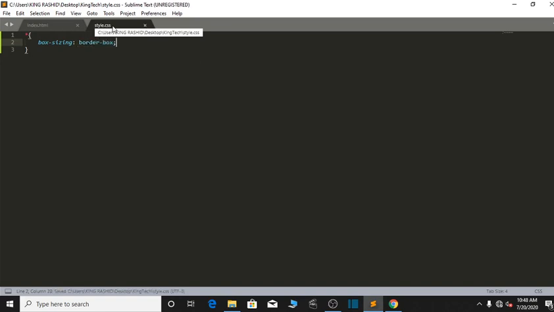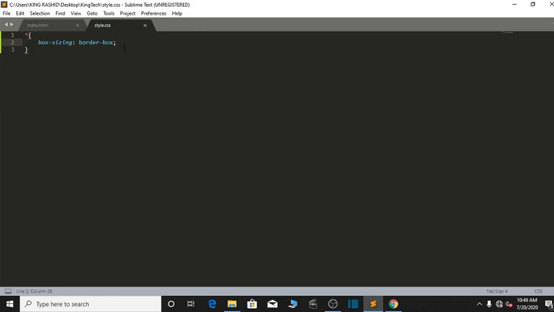Now let me try explaining this. This asterisk is used to denote a universal CSS selector. We use this to set a particular style for all the elements. Are you getting it? This border-box is used to style all the elements on the page. But afterwards, if we want to change a particular element, then we can give a specific style to that element and specify it. But for now, as it stands, all the elements on the page are going to take this property, box-sizing, that is border-box.